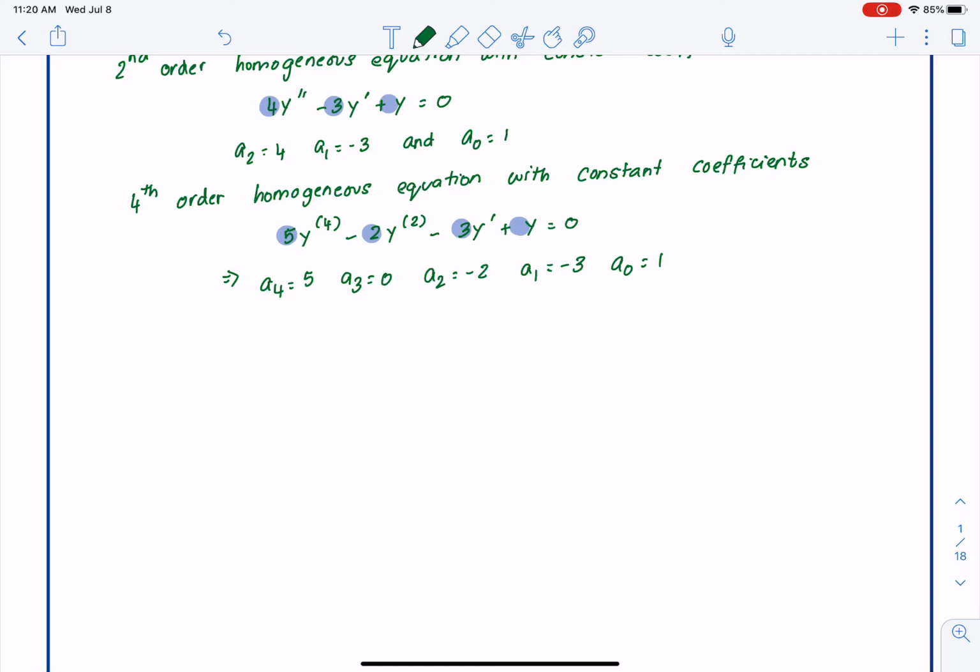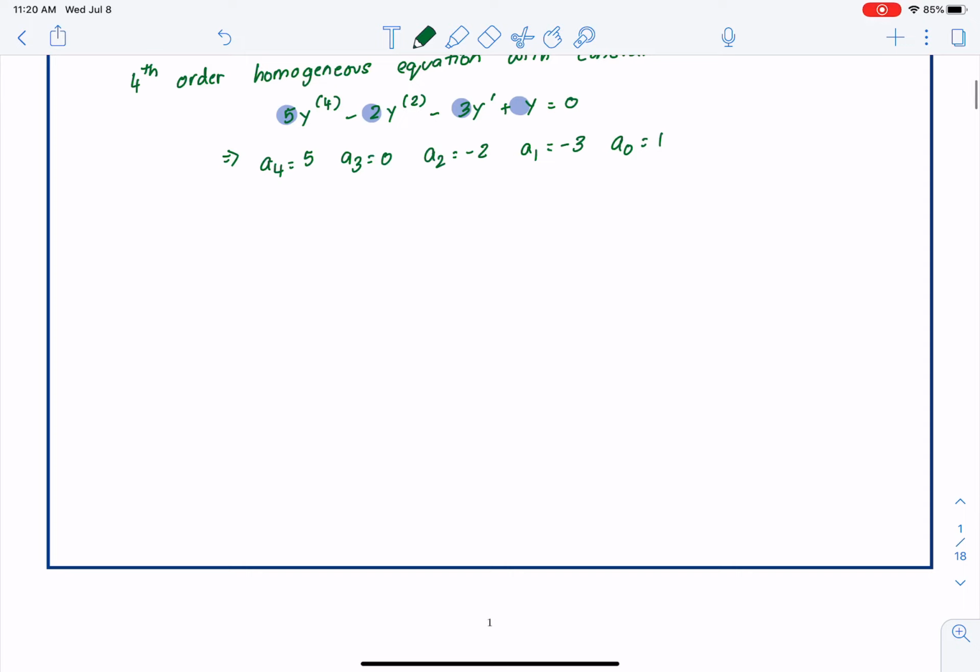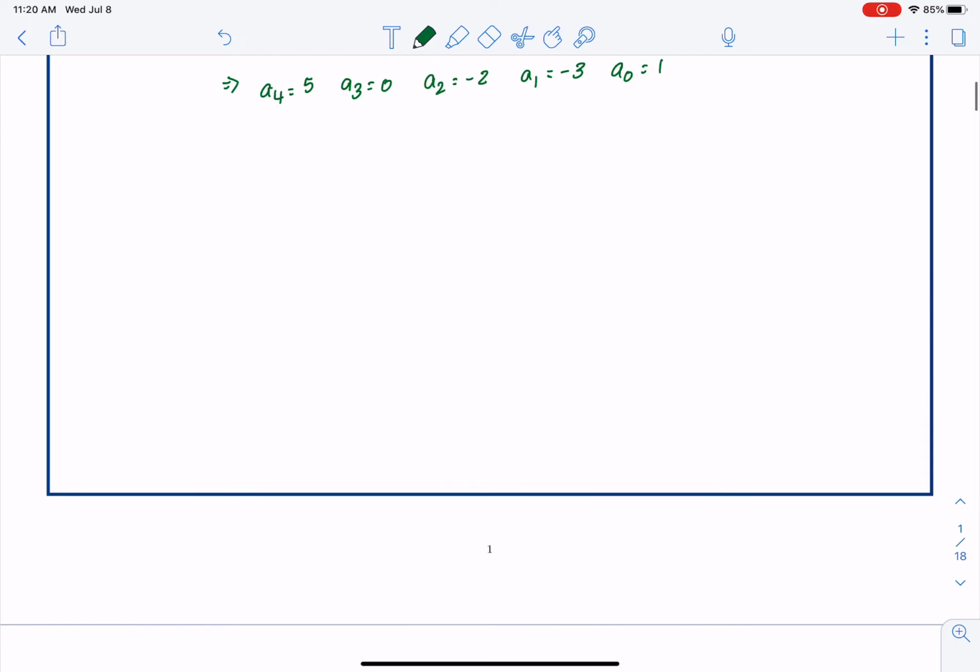So in order to solve a homogeneous equation with constant coefficients, we have a nice approach. And I'm going to explain the approach first before I do any examples. So what is the approach? We'll start with the second order equation because we already know how to solve homogeneous first order linear equations. We have the method of separable equations, we have substitution, we have the integrating factor-based method. So we have all of that.